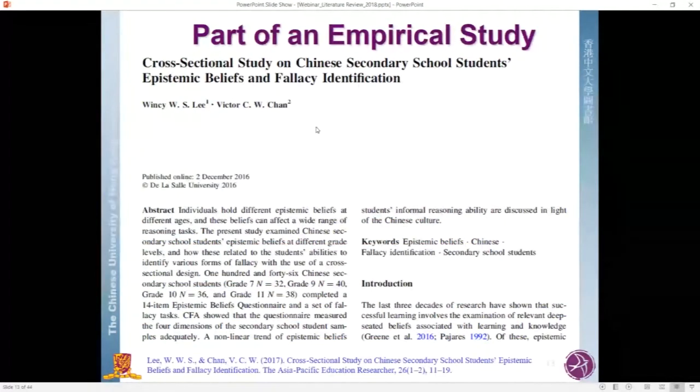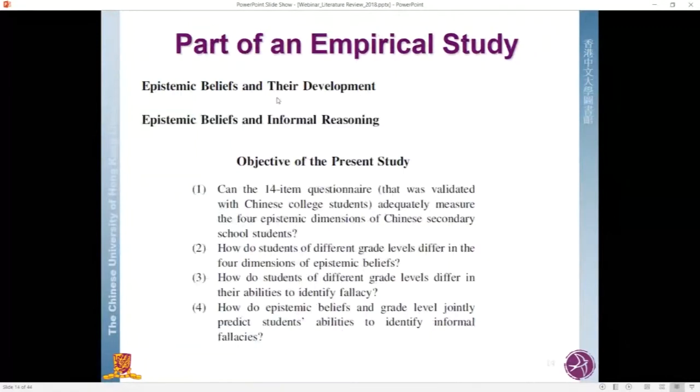This is an example of an empirical study in a journal article. The literature review starts from the introduction section. After the introduction, there are 2 more literature review sections explaining epistemic beliefs and their developments, and epistemic belief and informal reasoning.